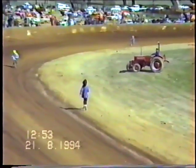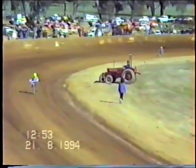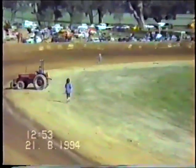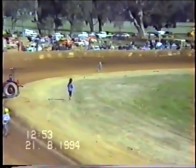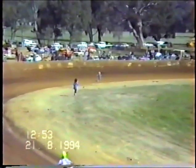Here's the guy who stalled at the start, he's heading up the back straight. I don't know whether he must have blown a diff, because he's not going on an axle, he can still drive on one wheel, but he's only got one wheel to drive on, so maybe that's the problem. Might have spat a link off the chain. Yeah. He's waiting for Mum to tell him when to start.